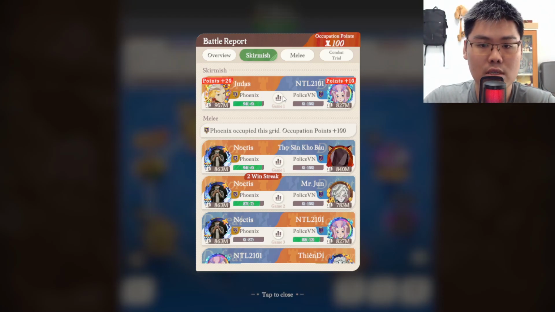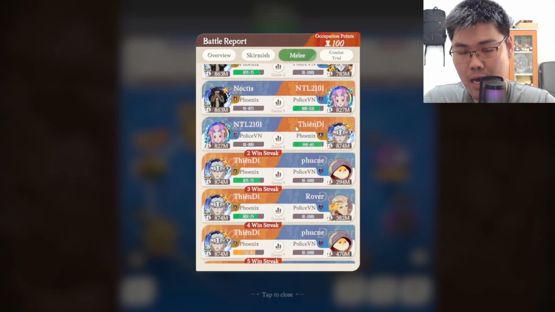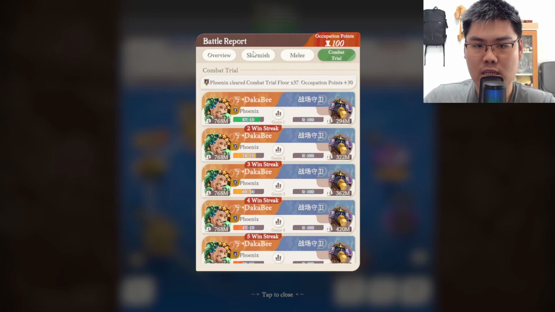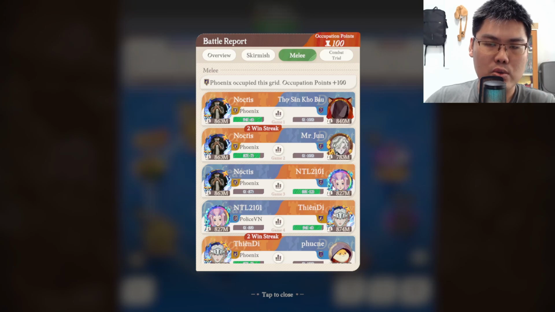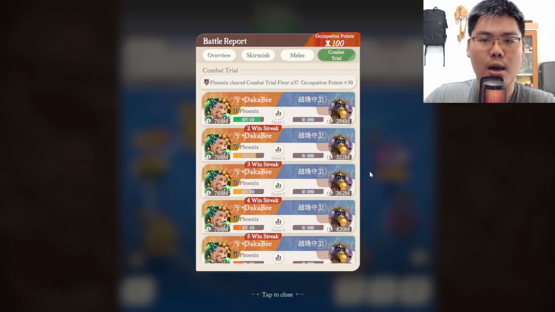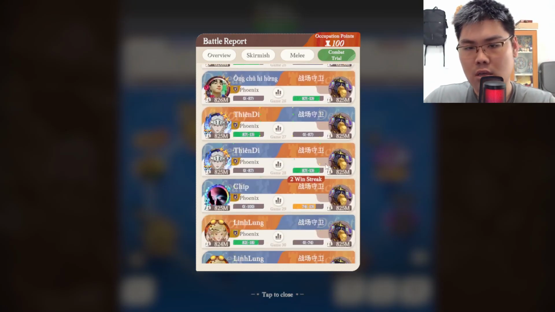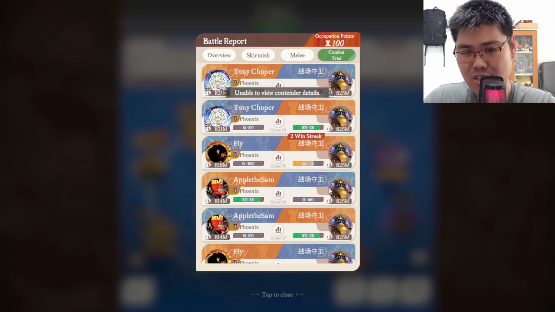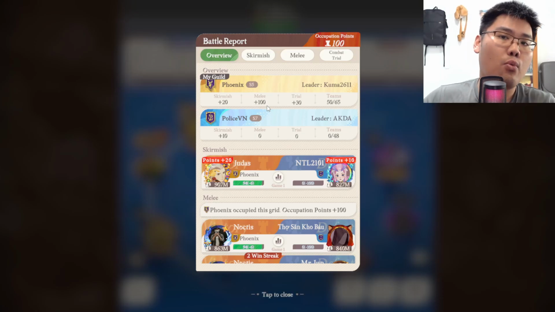So that's for the skirmish portion. One thing to take note of is that the teams used in the skirmish part will also be able to participate in the melee part. If you take a look at the battles at the top, there's a skirmish, a melee, and a combat trial. Skirmish is the battles between the vanguards of each guild. Melee is the battles between the players of each guild, and combat trial is a PvE where we challenge the guardians of the tile itself. If you're able to kill all of the guardian monsters over here, right here is Glitch Shape, you will be able to get the combat trial points for your guild as well. So these are all the different ways you can gain points.